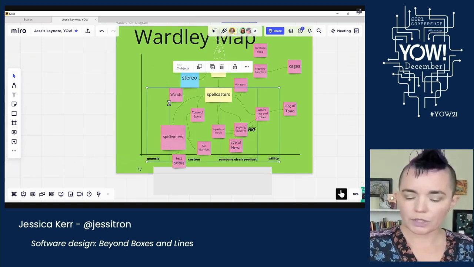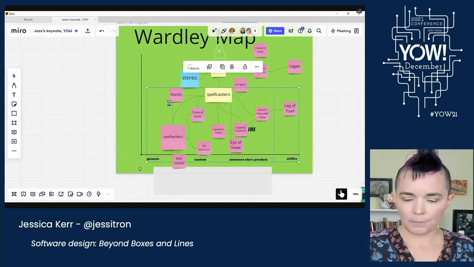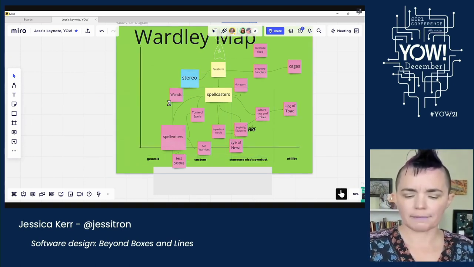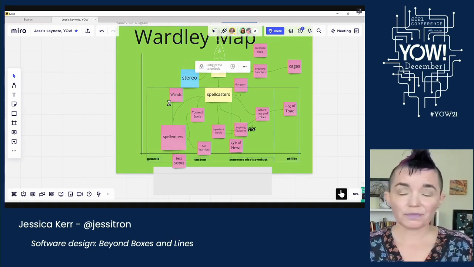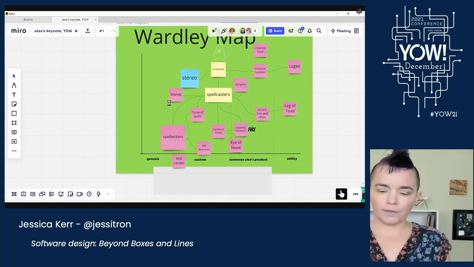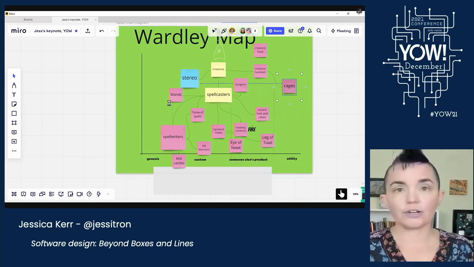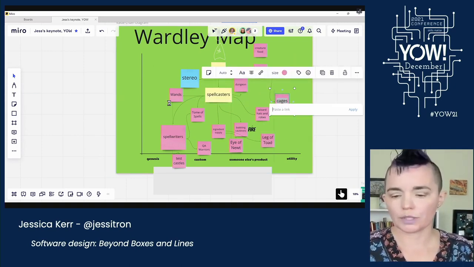It is about how standardized each thing is. And you particularly want to talk about how standardized it is in the industry, not just in our company. Okay, so Leg of Toad is probably a pretty standard ingredient. Cages, very standard. We can totally buy those.